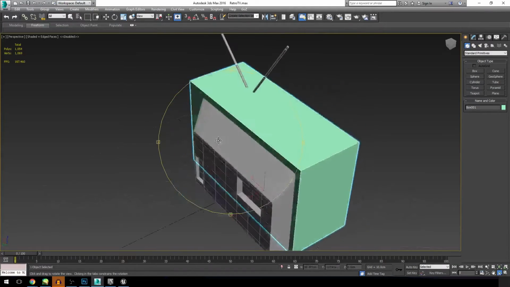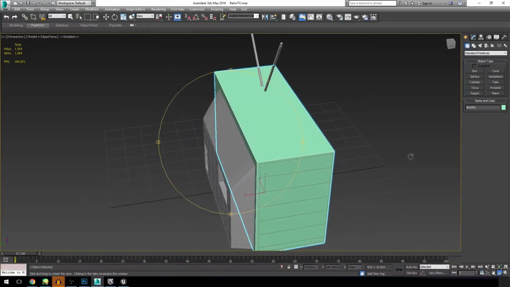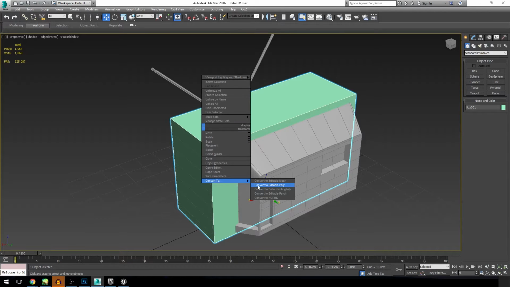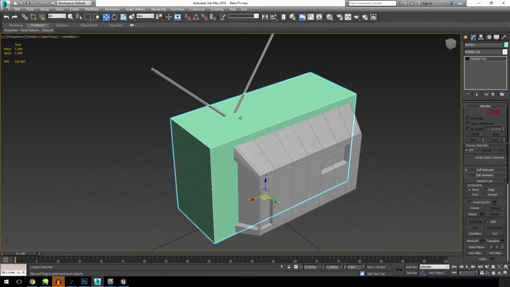So if you really want to have something that's got a little bit more detail in it, a little bit more control, then we're just going to change this a bit. So I'm going to right click this model and convert it to an editable poly. And then I'm going to rename this, because by renaming it, this is how Unreal is going to detect that this is your collision. So we're going to go up to here, again, similar to last time, and I want you to type in UCX underscore, and then what you've called your other mesh. So I've called this retro TV. So whatever you called your mesh, do underscore, and then the name of the mesh you're making collision for.